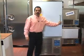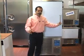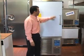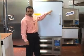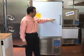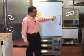Okay, I'm going to explain how, when you first receive your blast chiller, what you should do to get it ready to be able to use. The unit comes with a protective white plastic over the stainless steel. You can remove all of that if you please. If you want to just take the front off, you can do what you want. But just be advised that it's not really white, it's all stainless steel.